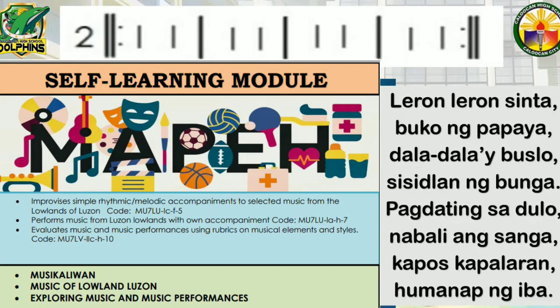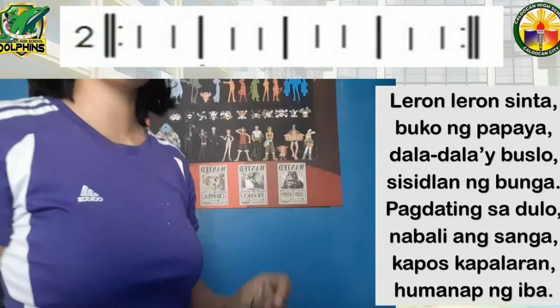In this online activity, we are going to clap repeatedly the rhythmic pattern of the Leron-leron Sinta for you to become familiar with the rhythmic pattern. As you can see on your monitor or screen, ang Leron-leron Sinta ay nasa 2/4 time signature, therefore meron siyang 2 beats per measure. So dito sa activity na to, magka-clap ako, then kayo ay sasabay habang ako ay nagka-clap ng rhythmic pattern ng Leron-leron Sinta. Babagalan ko lang per line. Ready? Sabayan ako sa clapping.